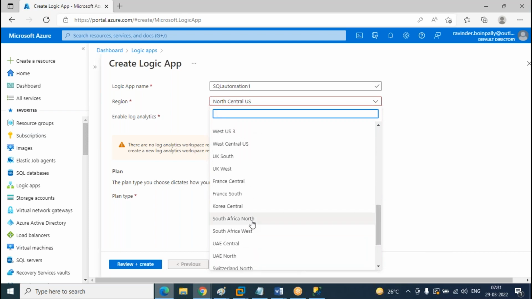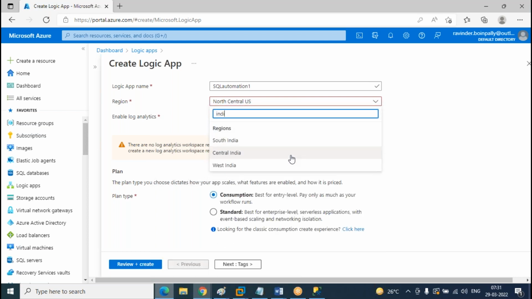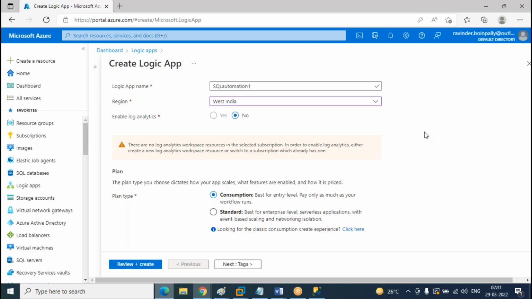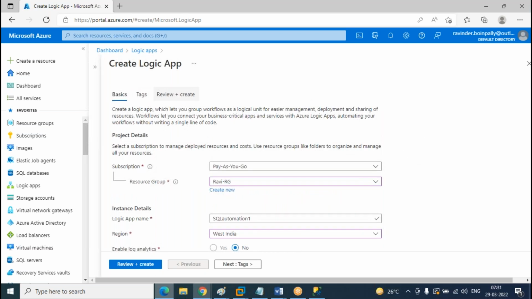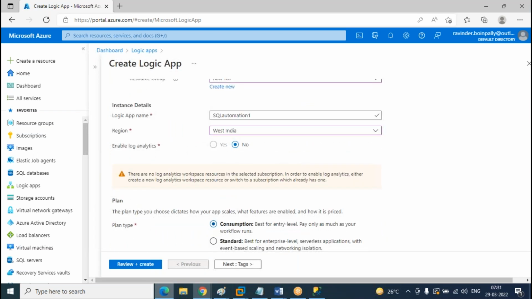It's countrywide available. We don't use this much, but still, West India, fine. So now, review and create the logic app. Use the name and consumption.